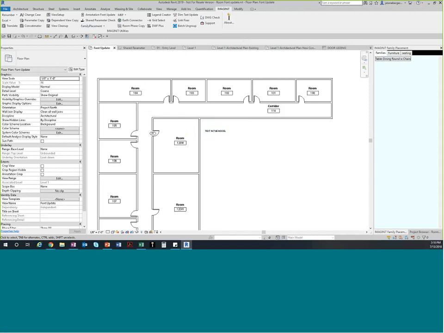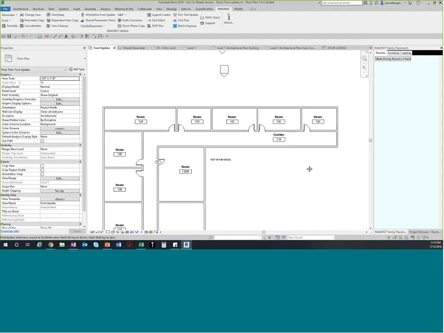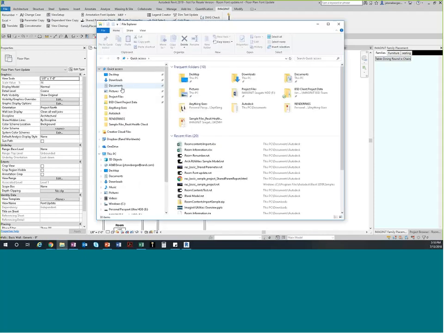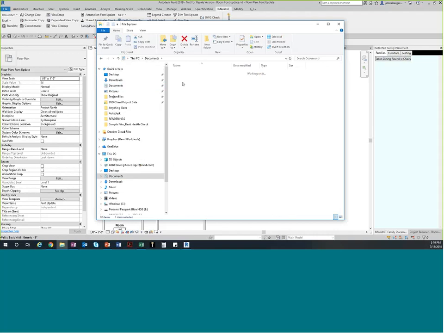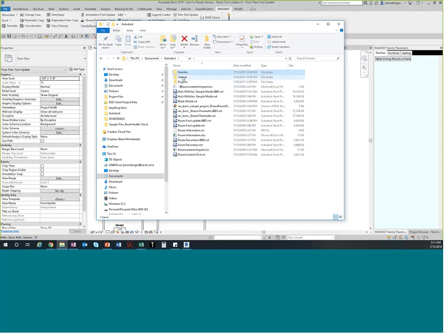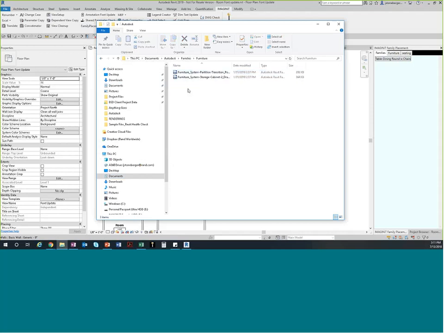So now, instead of going out and Insert from Family and loading and looking at folders, this is really just a content manager, but it's based on a specific folder structure. So if we look at this, I'll even open just Windows Explorer to look at this folder structure inside of my folder that I had set up in here. Again, I have a folder that has furniture, seating, and even just this families folder. Again, all this is they're just families that I would place inside of this folder.